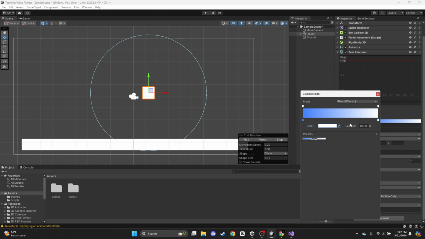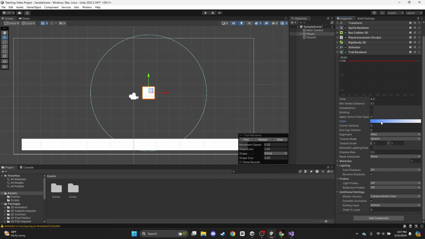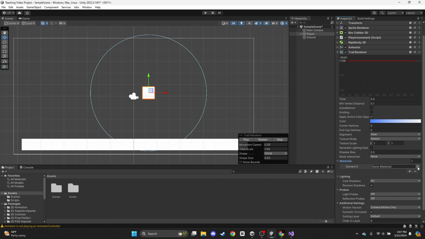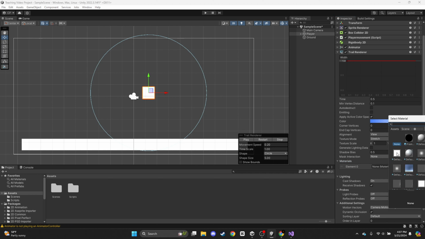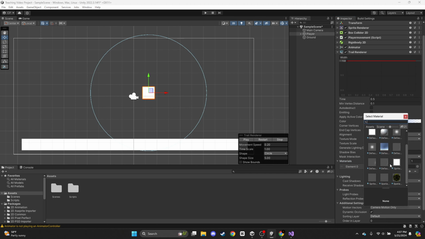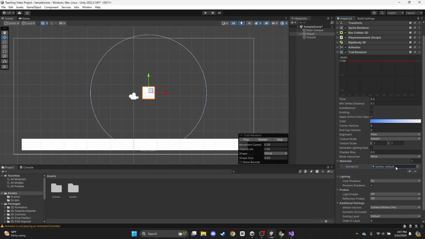And you can go down to this arrow, or up to this arrow, and change how transparent it is near the end. But that won't actually do anything unless we go to this materials drop down, click this little circle, and grab the sprite default material right there.